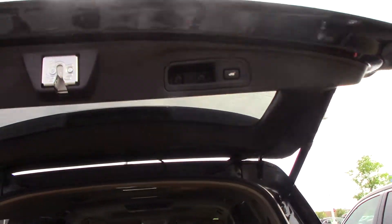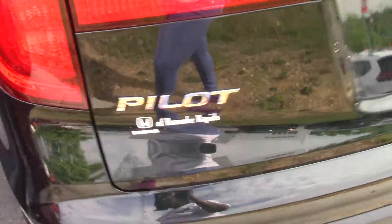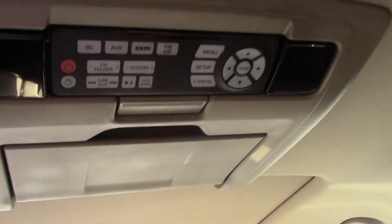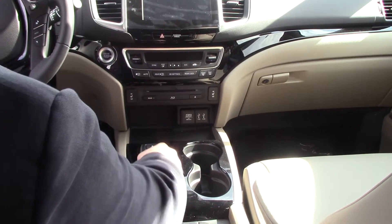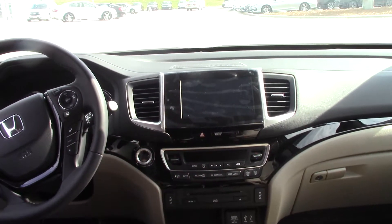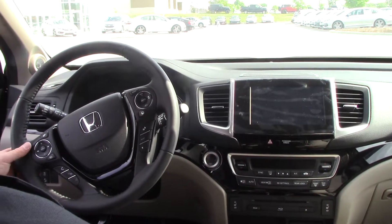This model has a beige interior. There's plenty of room in the back seats for a family — even adults can sit back there. You've got your cup holder, a snow mode, and also a push-button transmission. This is a push-button start. You can connect your phone to this and play it through Bluetooth, and it even has an economy mode.